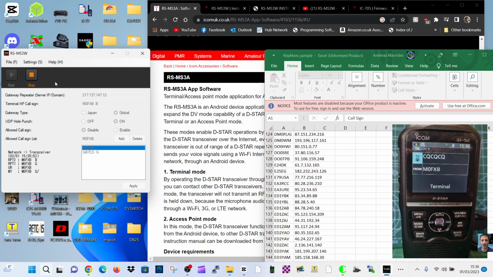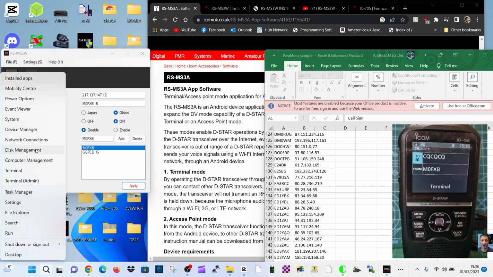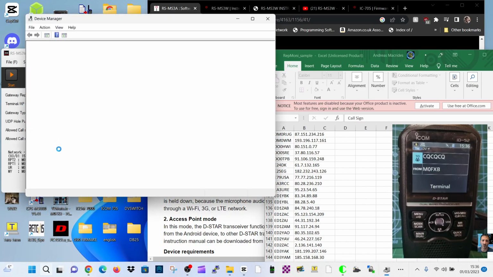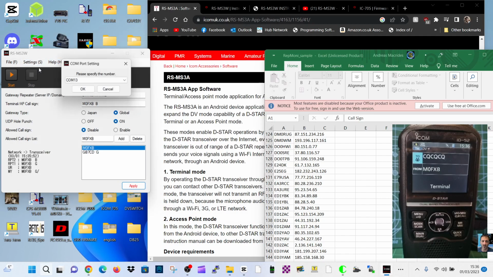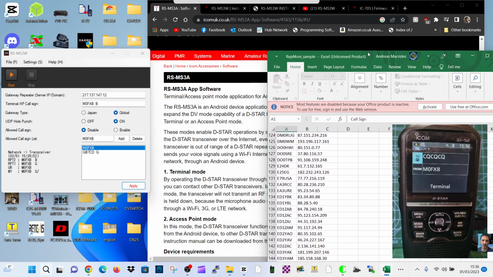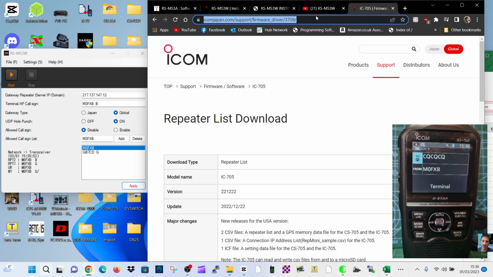I'm trying. If I click stop, there's not many settings, the COM port. Yeah, you select your COM port, of course, because the cable's connected. If you right click device manager, COM port, there we are, COM 13, which is selected here. These are all my IP addresses. I'll put all these links in the description. Let someone else have a go.